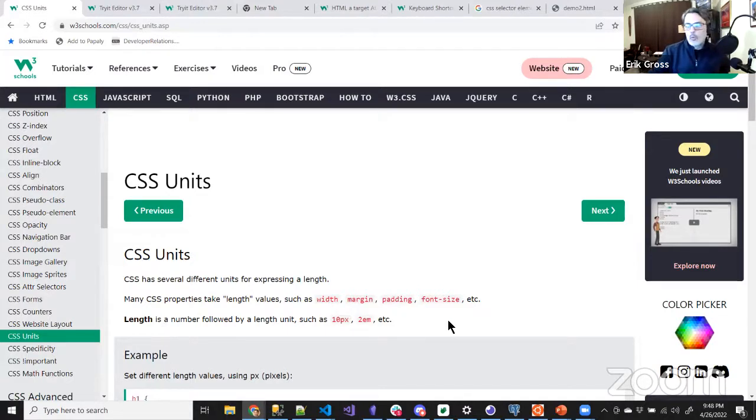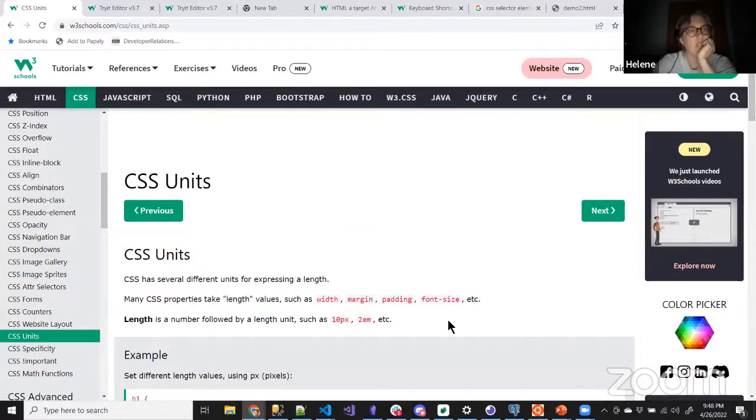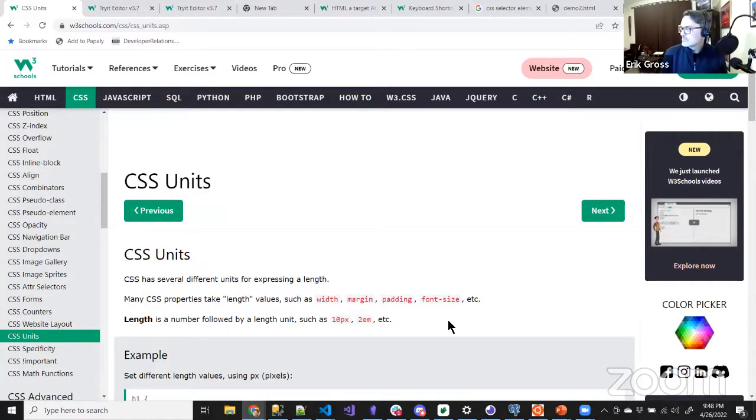Well, first of all, what's a pixel? A dot on the screen. Are all pixels the same size? Nope. Totally depends on the actual monitor you're looking at. A pixel is simply the smallest divisible unit we can use to create images on a screen.